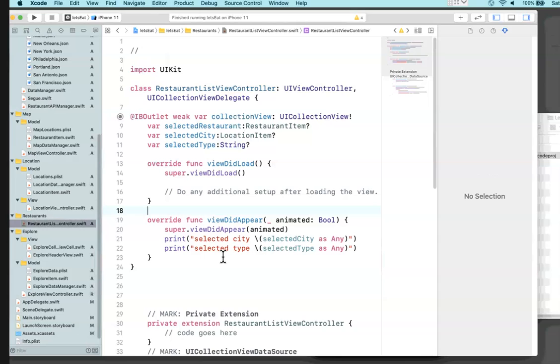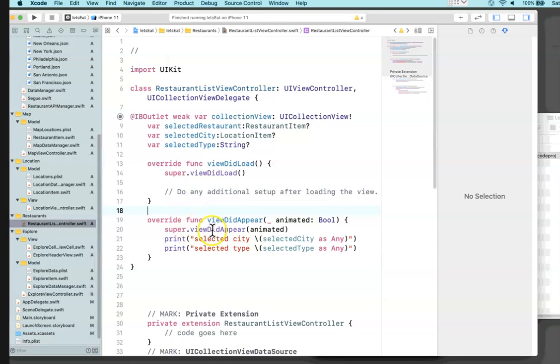So view did appear is called every time a view controller's view appears on screen. Well, view did load is called only once, when a view controller loads its view during app launch.